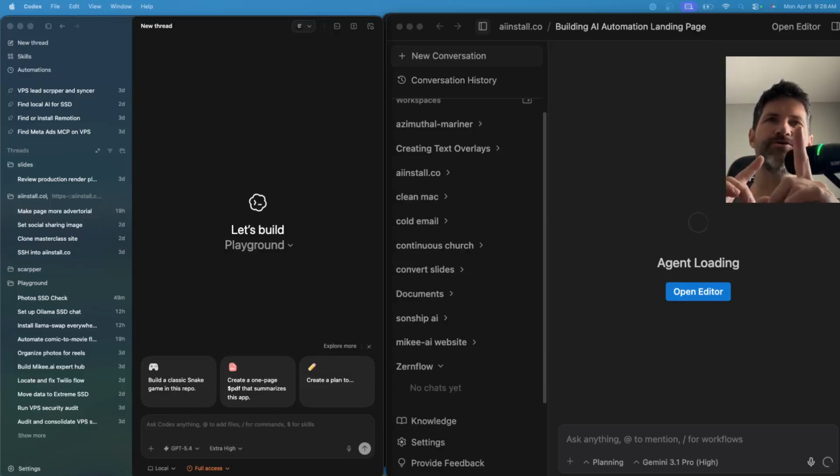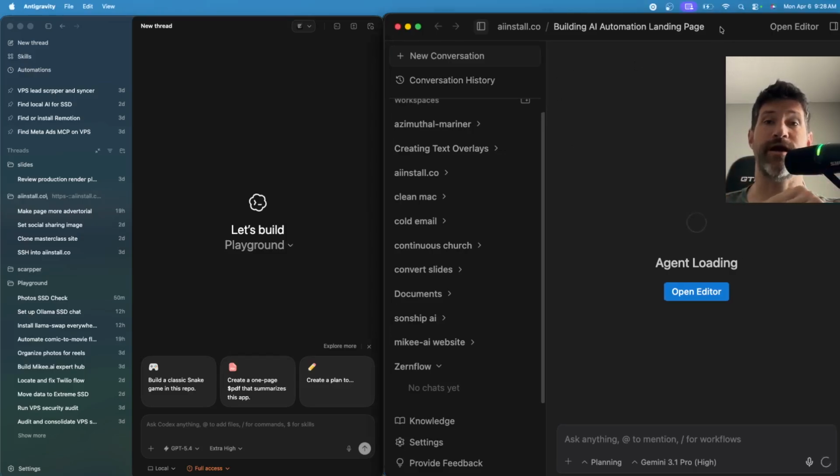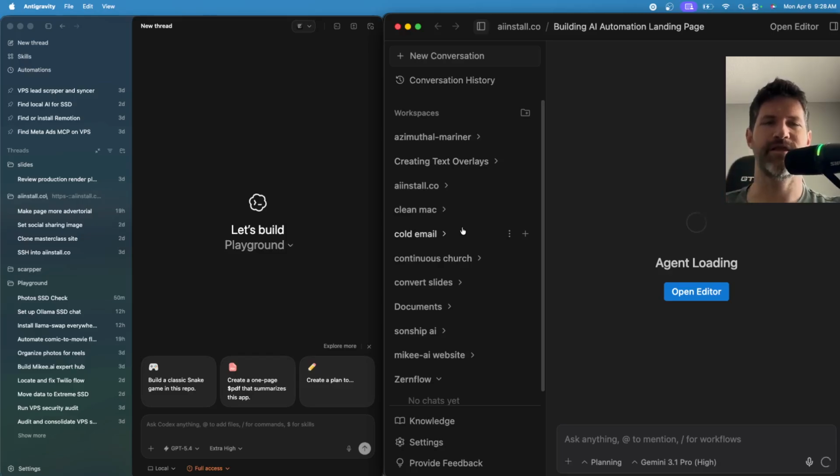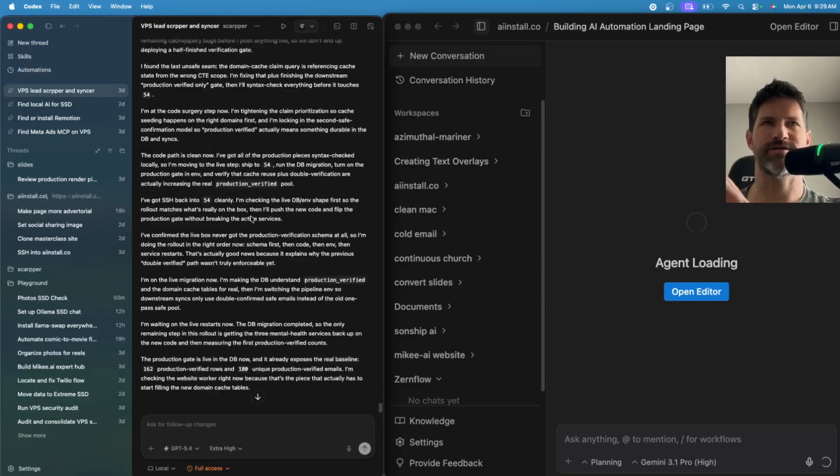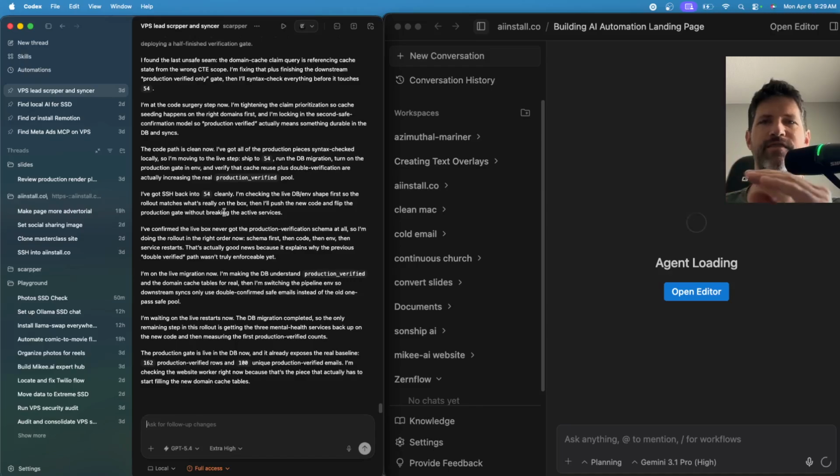I am in part two of comparing Google Anti-Gravity to Codex. In part one, basically looking at the UIs, how they are similar, and then also talking about how Google Anti-Gravity over here sucks up your RAM. It's actually insane. If you start busting out projects, it completely will lock your computer down and suck all your RAM. If you start busting out projects on Codex here, which is OpenAI's coding helper, it will not suck up your RAM. Okay, so I'm just saying that to me is the biggest difference.